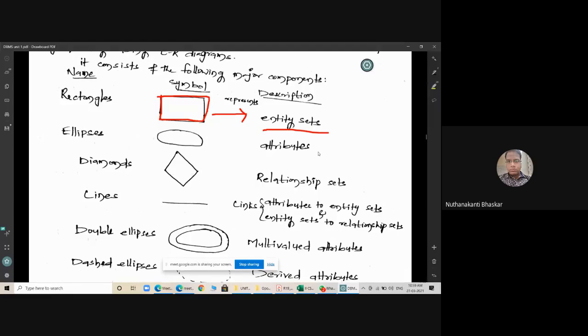Because of the attribute only, we are going to identify an entity.